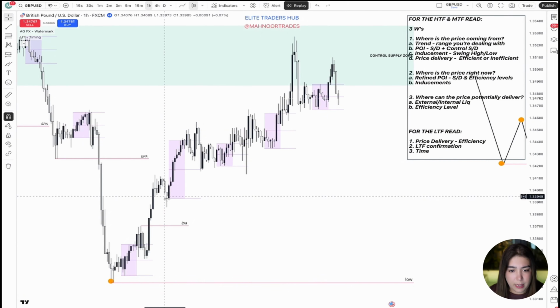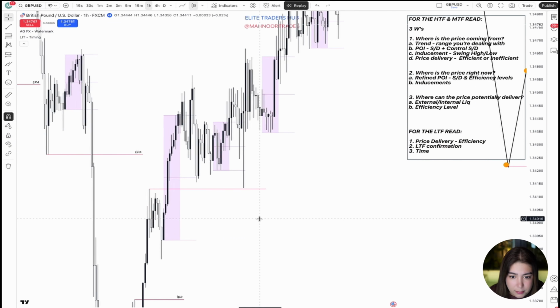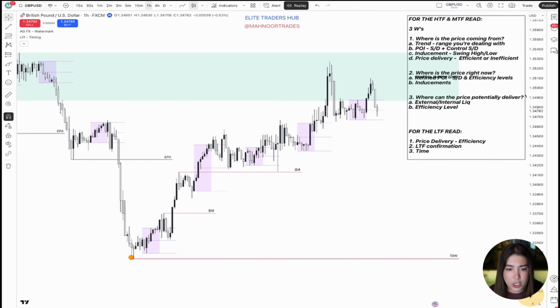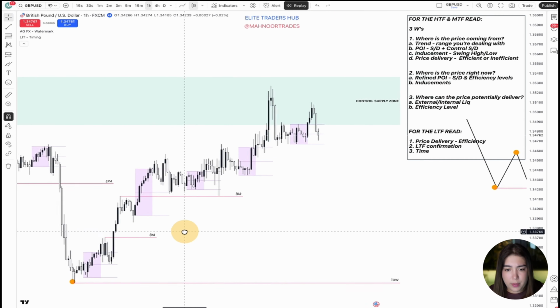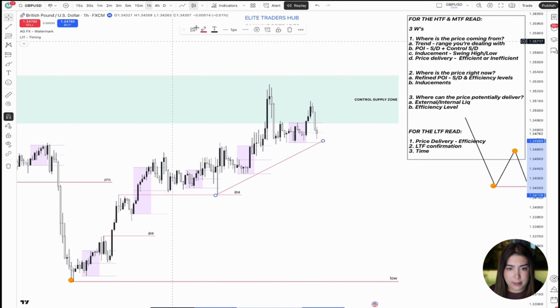However, after this, price goes up and creates a new higher high, and this one actually misses it as well. This higher low never came down to touch it. So this is IPA as well. So we have inefficient price action so far from the swing point. We can also see that it is creating built-up liquidity. There's a trend line liquidity forming all the way from this point to where the price action is right now.